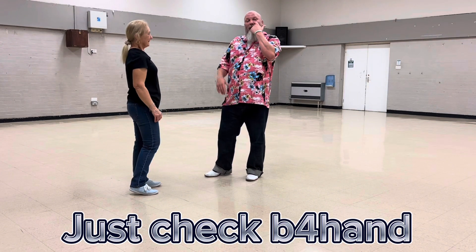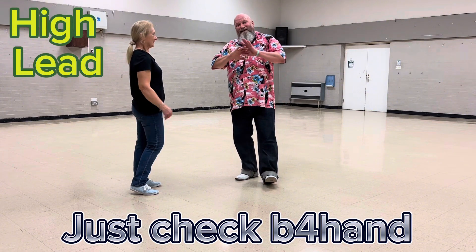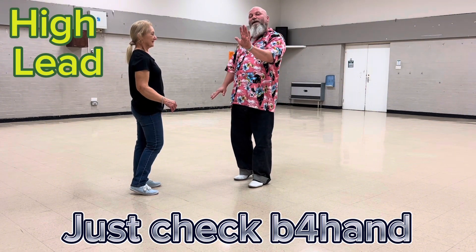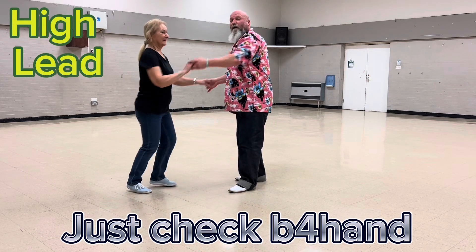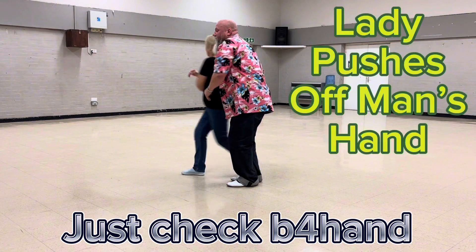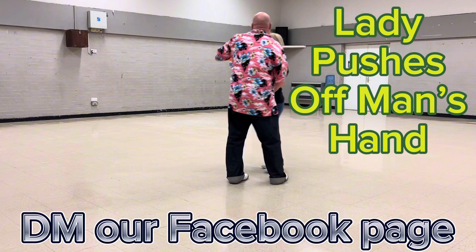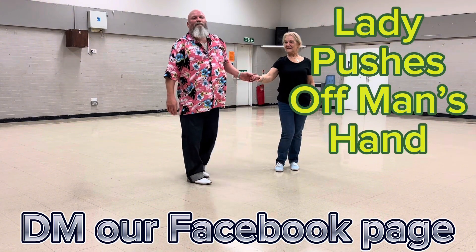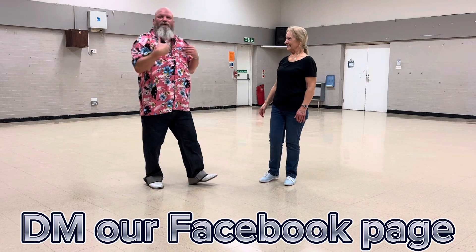You can also do the original move where you've got more control. The safe move is to present your left hand and she can push off it. So: one, two, high lead, she can have a look, one, two, she's next to me, out she goes, there's my hand — push now, catch my left, return, back to one. That's the safe move — but we're not into safety, we're dance squads, so come and join the Jive Hearts family.